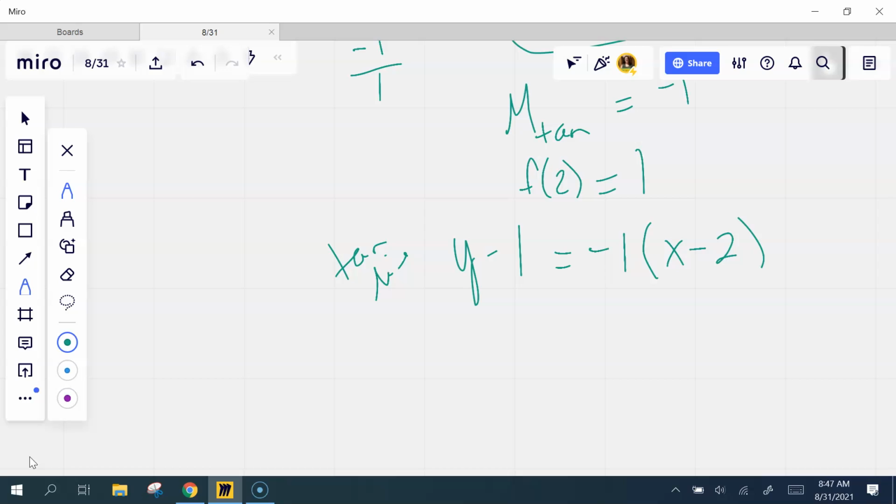All right, this is what you missed yesterday. The slope of the normal line is the negative reciprocal of the slope of the tan line. So if the slope of the tan line is -1, what's the slope of the normal line? So it's just 1. So what's the equation of the normal line? Same point. Y minus 1. The only thing that's changing here is the slope.